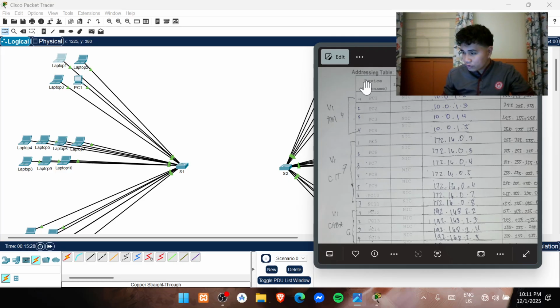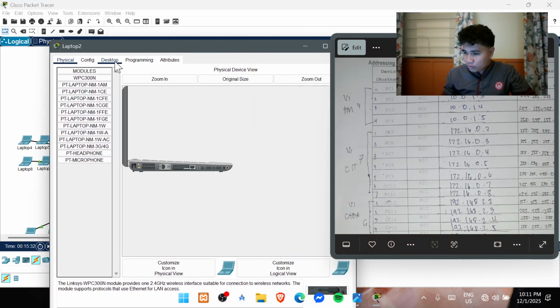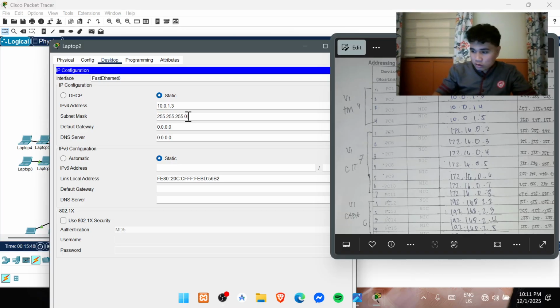So let's move on to PC number two, IP configuration, which according to our copy, the IP address will be 10.0.1.3. The subnet mask will be the same as the first one.